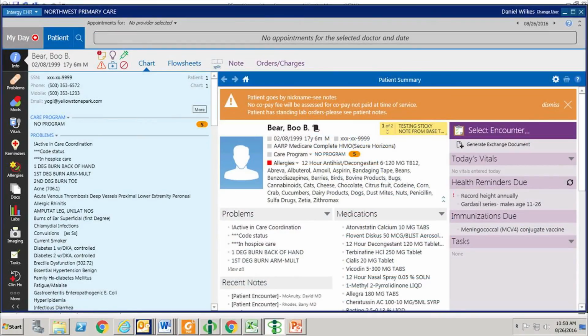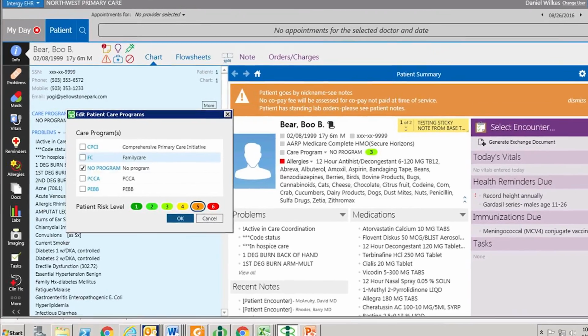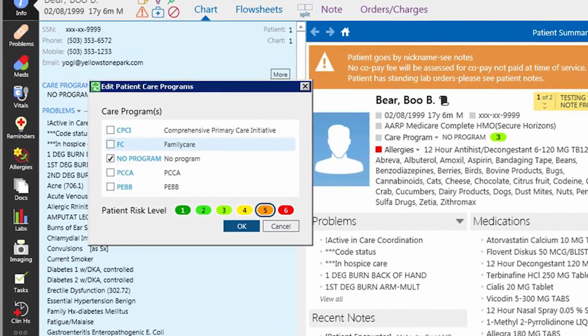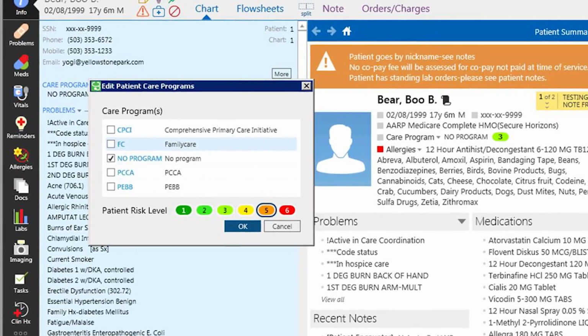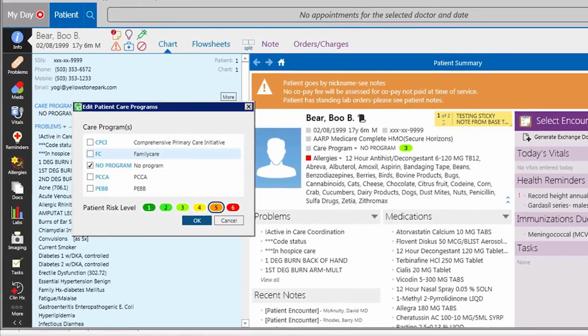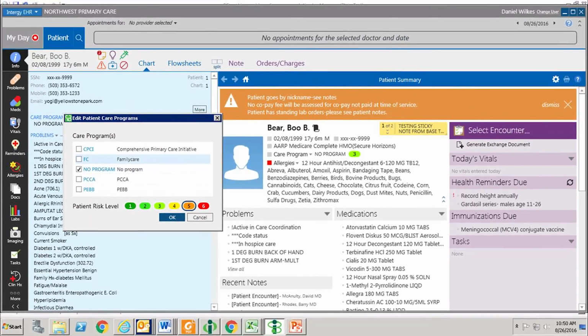And what you see here is what the provider would click, a line that says care program. This window comes up, and you see the fun little 1 through 6. That's the AAFP methodology that I mentioned earlier, and they would grade the patient situation using that. So it's just 1, 2, 3 clicks for them. So not a whole lot of complaints there. And so here is the second part of that piece where you see that the patient is graded. So Blue Bear here is a risk level 5.